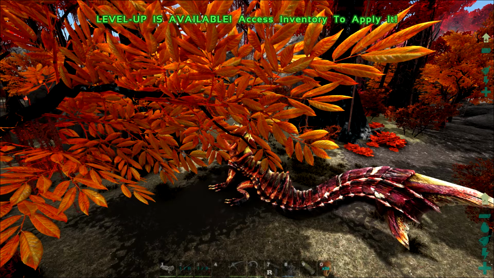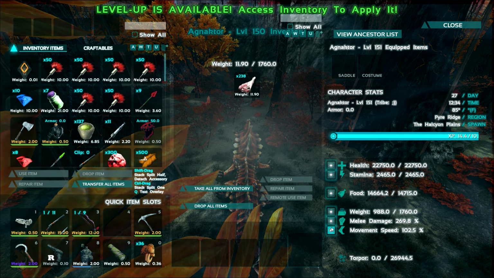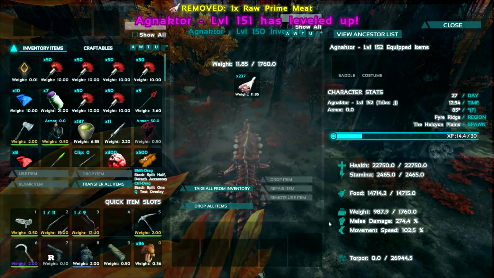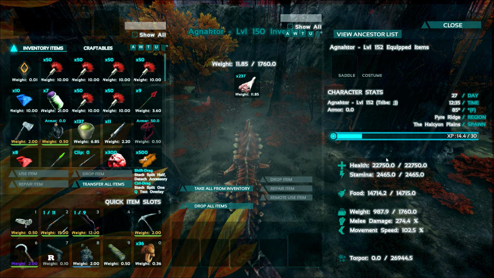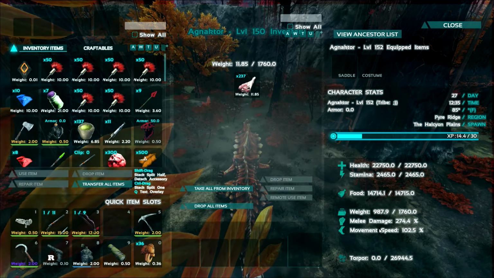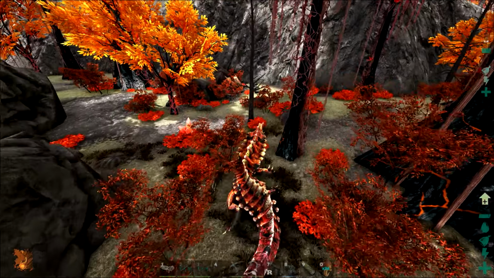That looks so cool. Okay, so we need to level this dude up. How much movement speed do you get? You get about 2 points. We probably want to get this guy to be pretty good. We probably want to do melee damage, and I would like to maybe get his movement speed up, but we can just dig under the ground if we want to do that.